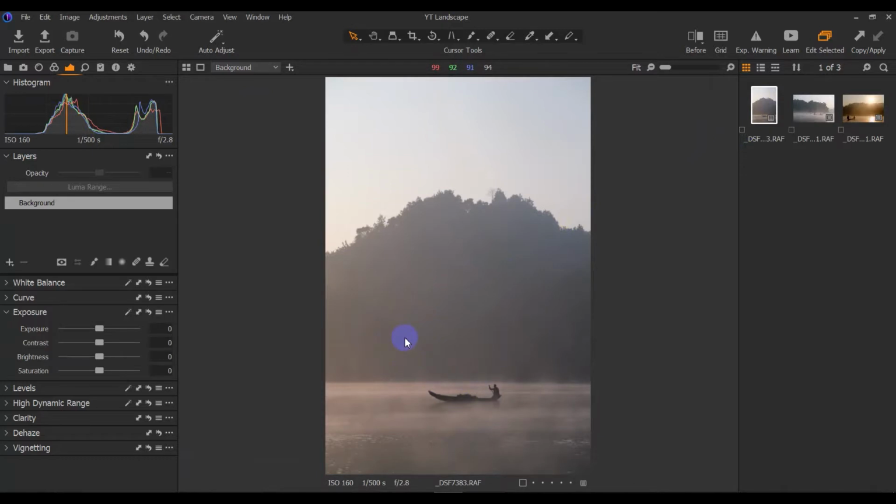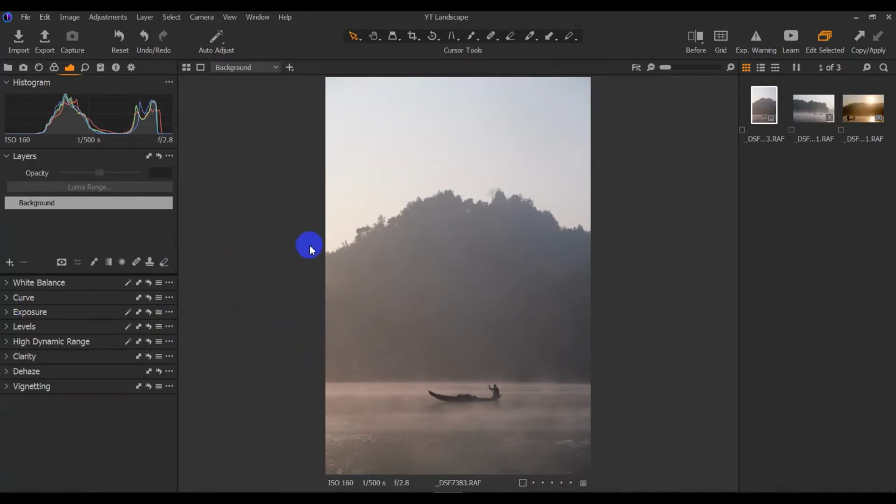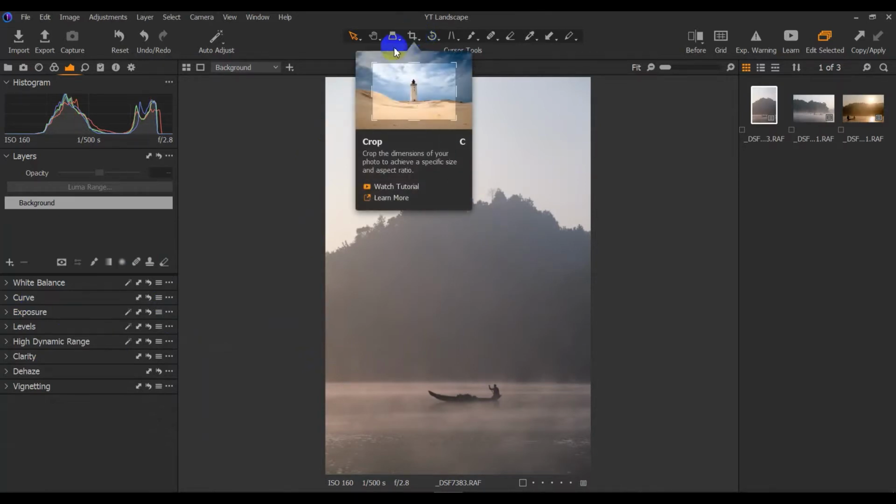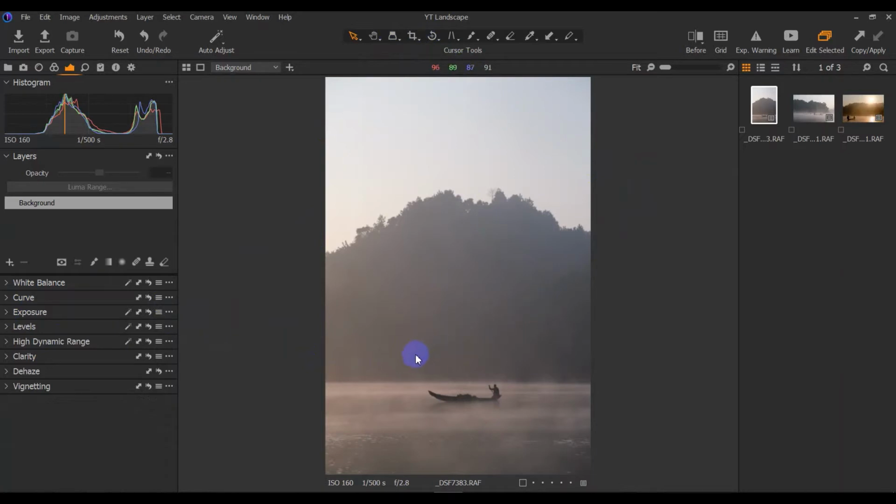Okay, so there are a few basic things that we all try to adjust in the first phase of our photo editing, like orientation, leveling up the horizon, adjusting the highlights, shadows, etc. Right? So the first thing I want to make sure is that the cropping is right. For this photo, this is the original photo, no crop here. So I like the framing, so I will just keep it that way.